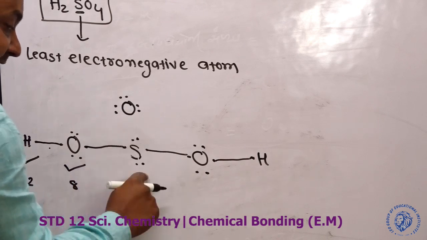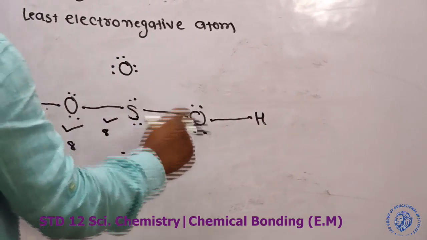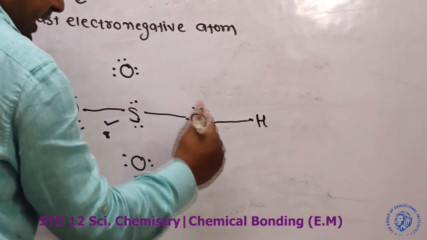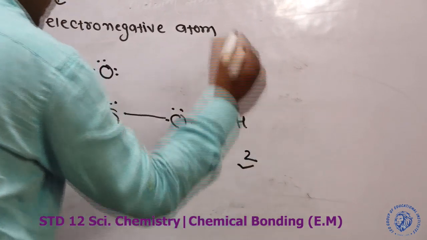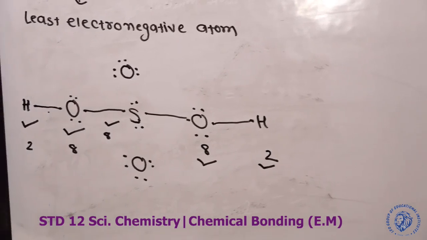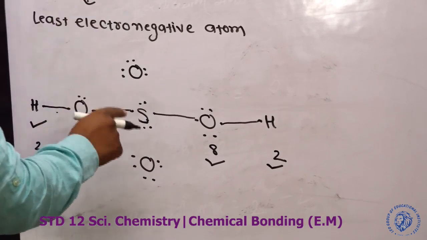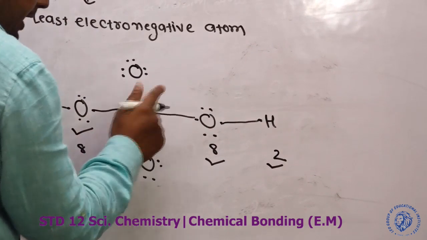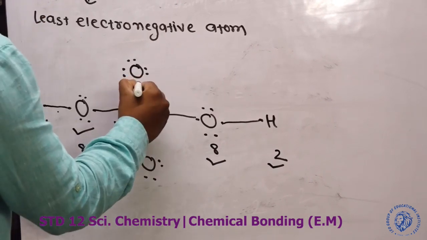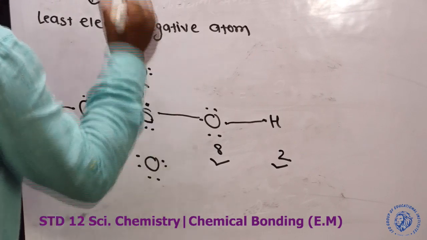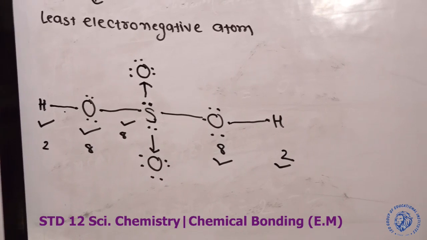2, 4, 6 and 8, this central sulfur already completes the octet with 2 lone pairs of electrons. 2, 4, 6 and 8, octet completed on this oxygen, and hydrogen has a duplet. So the octet is already completed, still 2 oxygen atoms of sulfuric acid are unbonded. Sulfur has 2 lone pairs of electrons, one on the upper side and one on the down side. It shares its valence electron by a coordinate covalent bond with the neighboring atom and completes its octet.